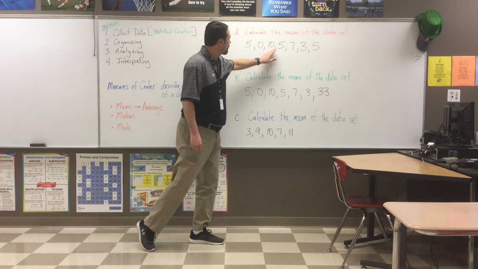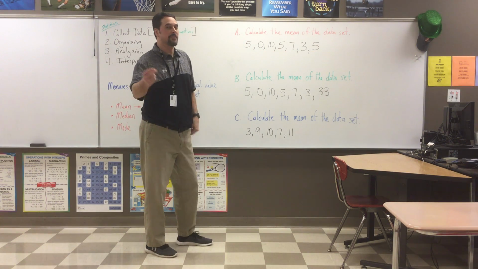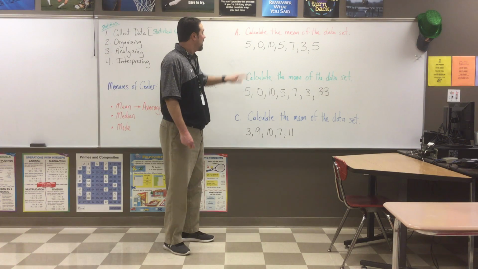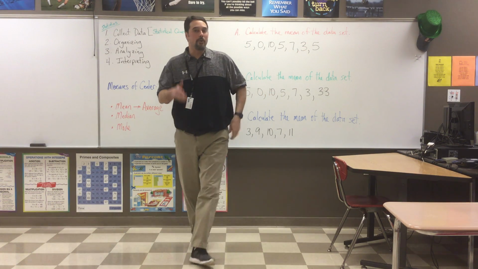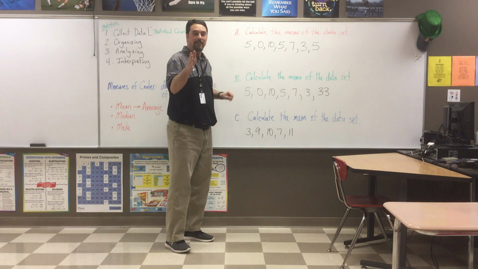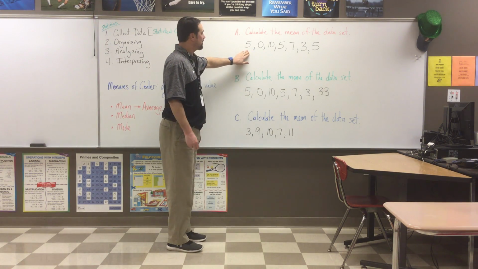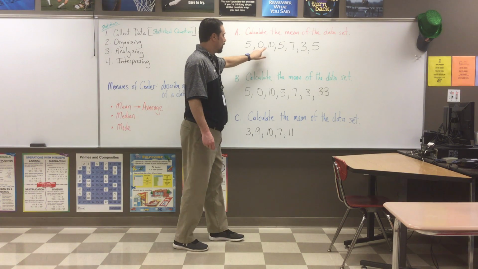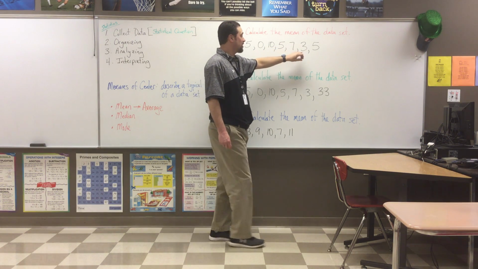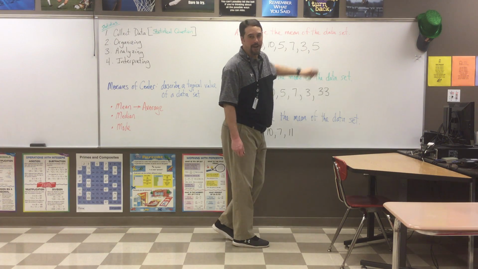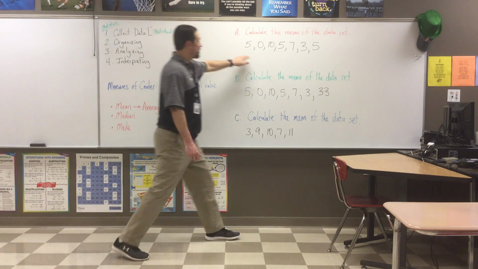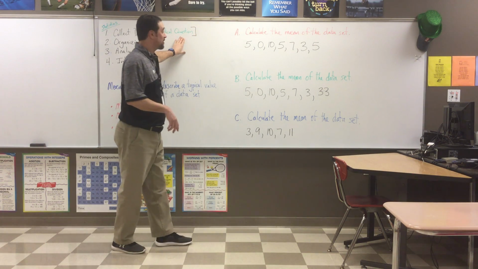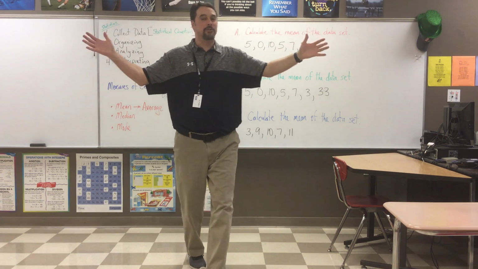It looks like there are 1, 2, 3, 4, 5, 6, 7 different pieces of data that I collected once I asked my statistical question. Let's say that since there are 7 numbers, those represent the data I collected each day of a week. Let's say these are the miles that I ran each day. Sunday I ran 5, Monday 0, Tuesday 10, Wednesday 5, Thursday 7, Friday 3, and then Saturday 5 miles, okay? Now, there are 7 numbers here. Sometimes there's a small group like 7. Sometimes the data that I collect with my statistical question could provide thousands of pieces of data.